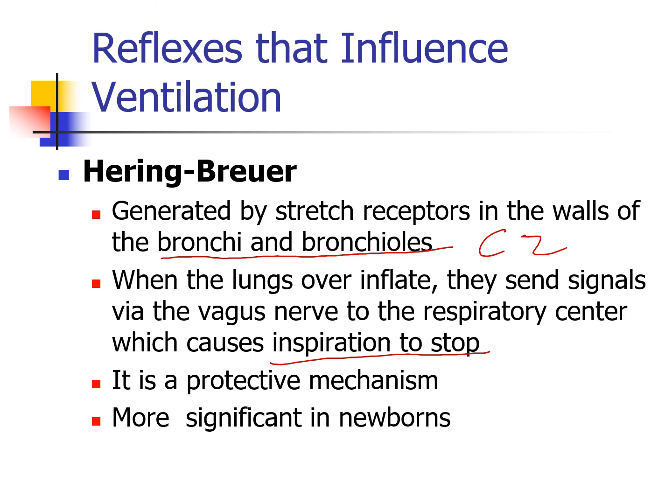Now, in adults, it's less significant. It can matter, especially if you have things like emphysema or broken ribs. Then it's going to be important. But mostly we have our rib cage, thinking about this as far as the skeletal system goes. Your thoracic rib cage also helps prevent you from taking too deep of a breath. So this is a protective mechanism, but since we as adults have formed rib cages, we're not going to be as reliant upon this as someone that does not have a formed rib cage, like the newborn population.